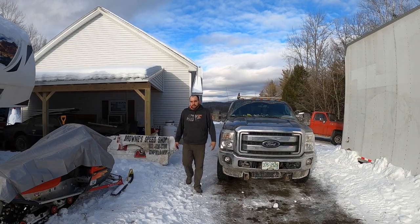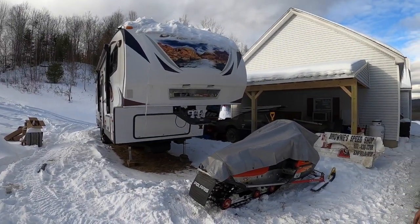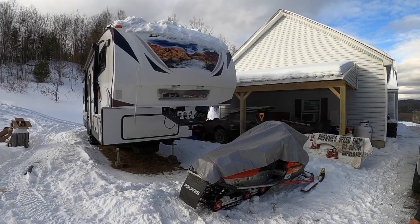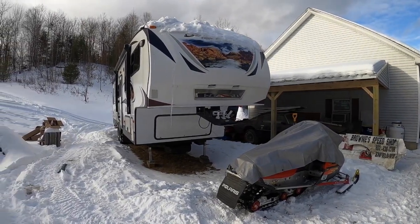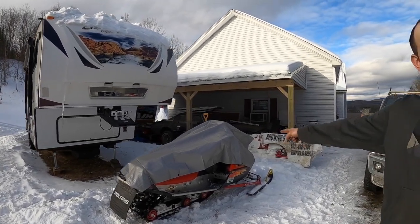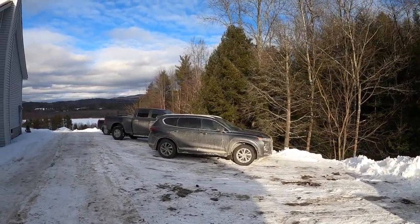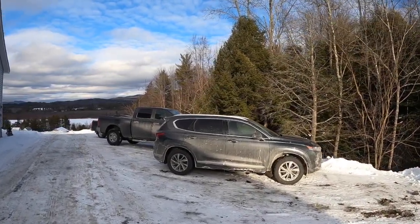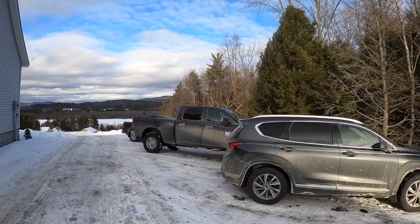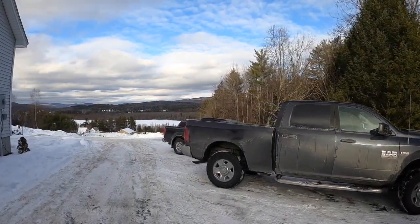Already. I decided for our southern friends, I'd show them what it looks like here now. We've been watching Volusia and Bubba Speedway and all that stuff. Hopefully next season we'll be joining you down there racing and visiting. Beats riding the snowmobile. This is the view we got here. It is kind of pretty, but it's colder than hell. This is actually warm, 21, 22 today. It's been negative 1, 2, 3 with the wind blowing.